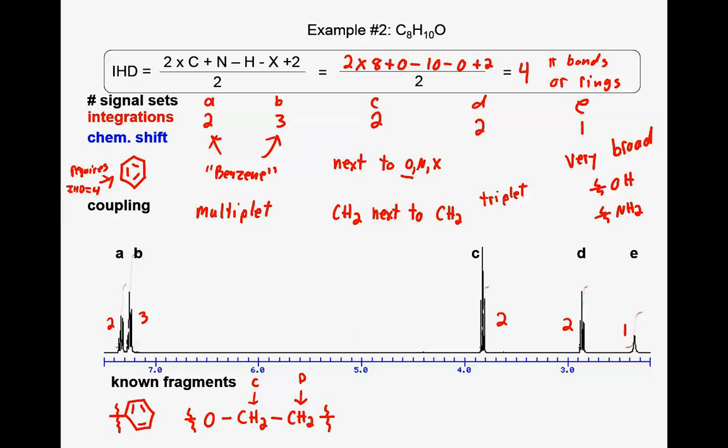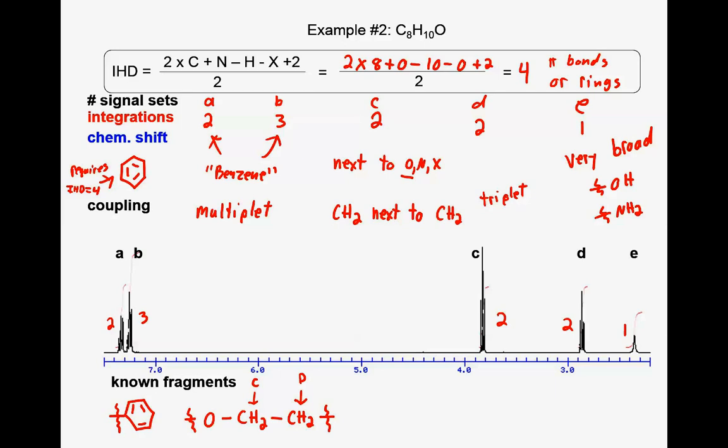So where's the N+1 rule? The N+1 rule just tells you, based on how many peaks you have, how many protons there are on neighboring carbons. So if we've got a singlet, N must be 0, because 0 plus 1 would give us 1 peak, right? If we have 2 neighboring protons, we'd have a triplet, 2 plus 1, 3 peaks. If we had 5 neighboring protons, it would be 5 plus 1, and so we'd expect a sextet.